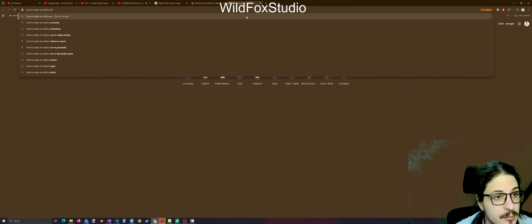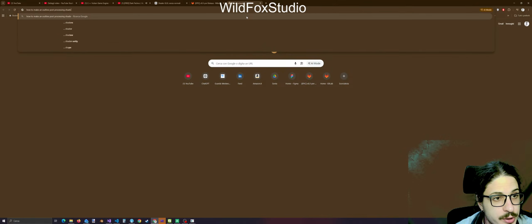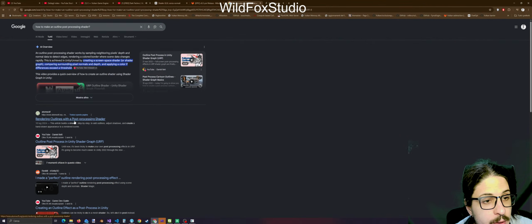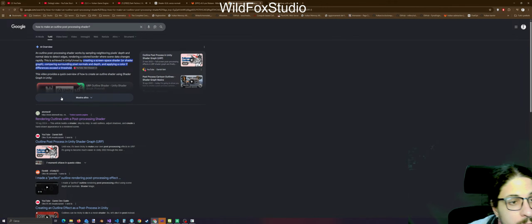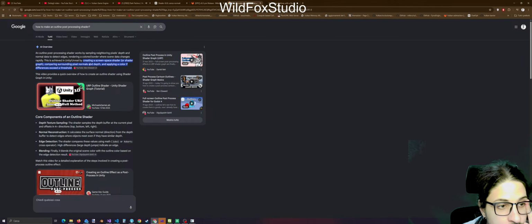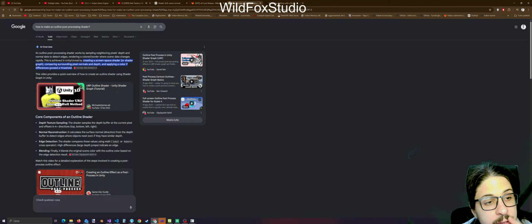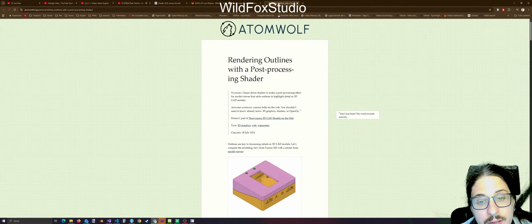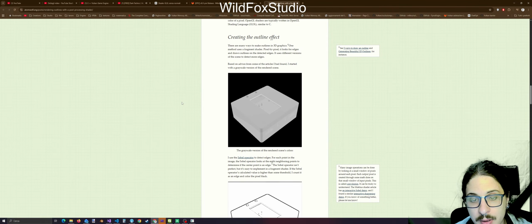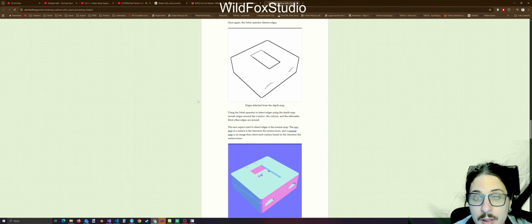Outline, post processing shader, screen space shader, comparing depth. If there is a difference that exceeds a threshold. Yep.